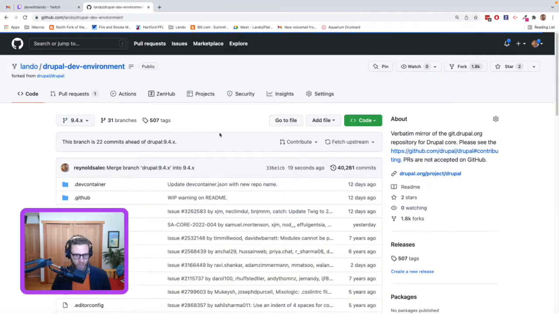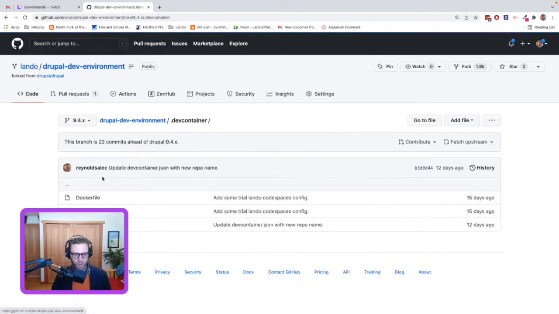This is all the stuff that makes Codespaces work and would also make a local VS Code remote container setup work as well if you wanted to try to get that going. Which I need to do at some point. That'd actually be another good video to do in the future, but I haven't tried that yet.